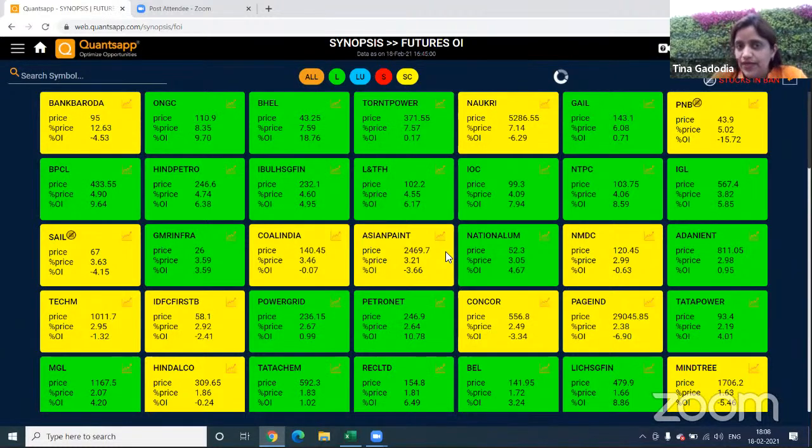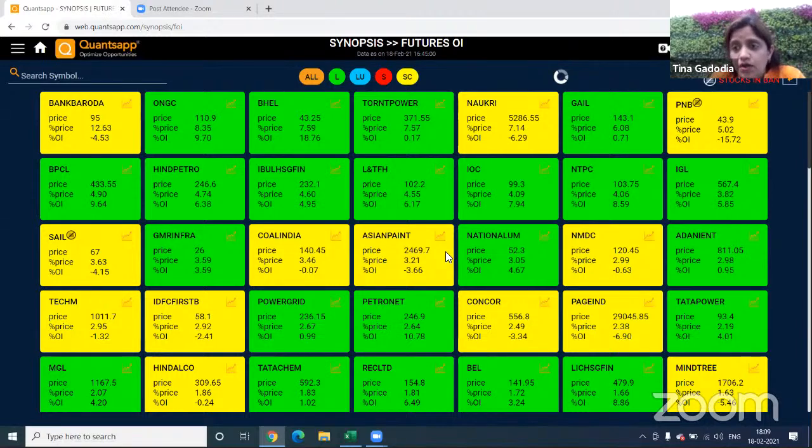From an intraday trading perspective, if you're playing on the short covering, it's good. If you're playing on the long, it's also fine. But when you're taking any positional trade on short covering, you need to be very, very active, unless you see that there has been a huge short and a couple of data points signal that there could be a move of 4-5% coming up. Then you go for a positional. Else, for an intraday, whatever short covering you have played, close your position by the end of the day. That's how short covering should be done.